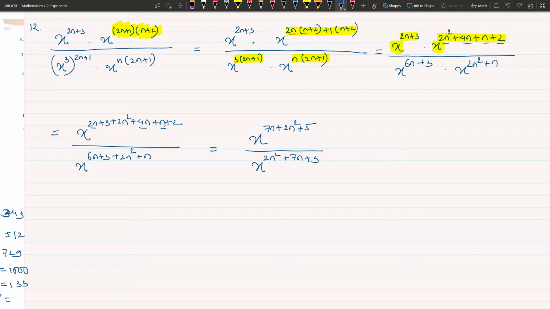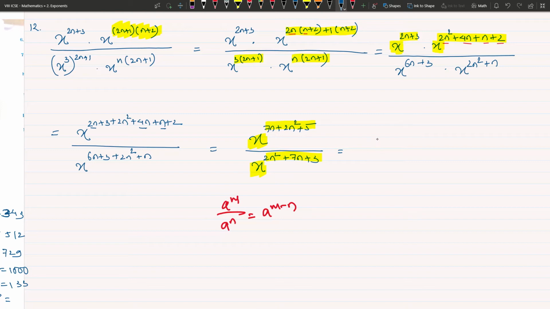वाओ, ये पांच स्टेप काफी लंबे हो गए. अब देखो, अब लास्ट स्टेप पे आ चुके हैं. सी नाउ एज यू कैन सी देर इज ओनली वन बेस x और उसके पावर्स है अपने पास. तो आई कैन सब्ट्रैक्ट द पावर्स. व्हाई आई कैन डू दैट? बिकॉज आई हैव एन आइडेंटिटी विच सेज दैट a रेज टू m अपॉन a रेज टू n इज इक्वल टू a रेज टू m माइनस n.